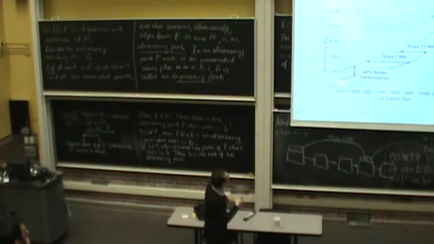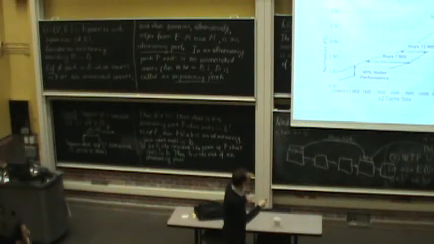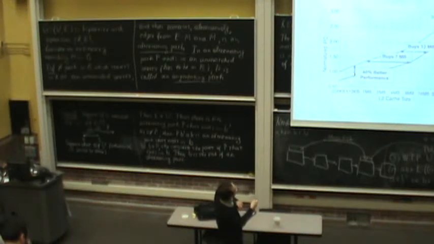This is the L2 cache size on the x-axis, and this is normalized instructions per cycle on the y-axis. It's normalized to some point here, I assume. And there are two processor models here. One curve shows the processor without Runahead, and the other curve shows the processor with Runahead. And this is the performance. So let's take one particular cache size, for example. If your cache size is 512 kilobytes, adding Runahead on top of that machine gives you about 40% better performance.